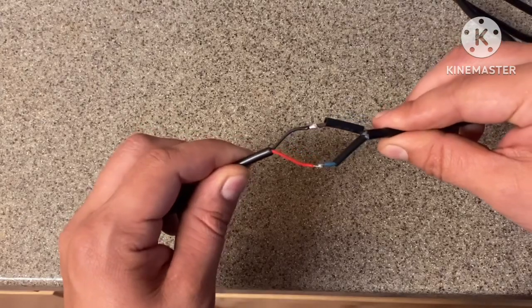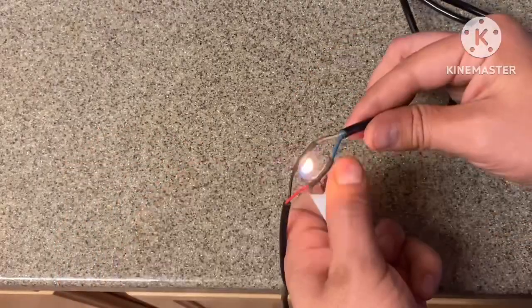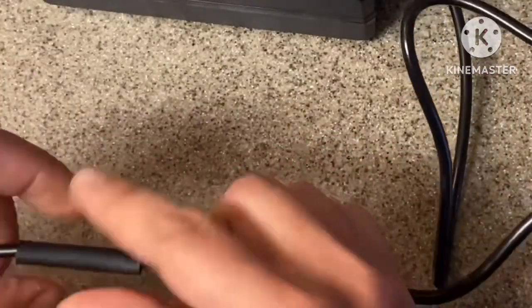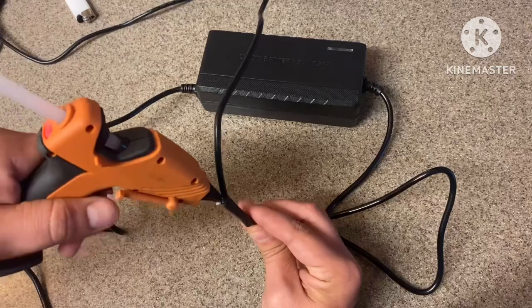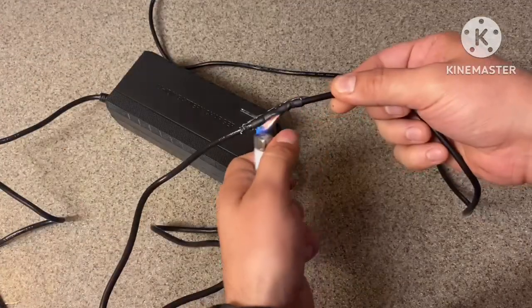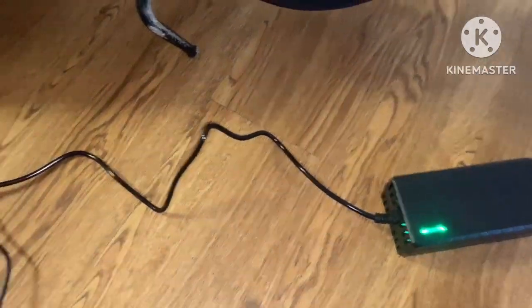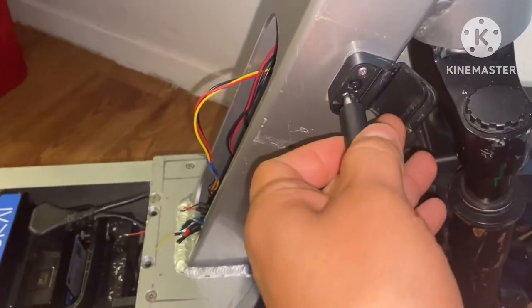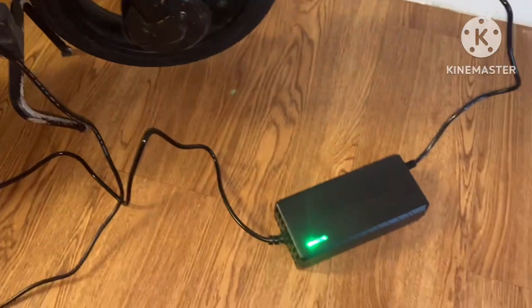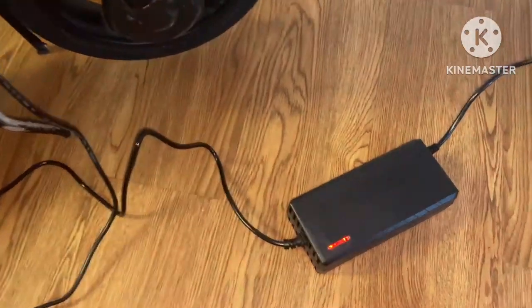So this is what your wires should look like if you do get the same colors this one came in. Charger ready to go. That turns green. And now time for the results. We'll get to the side. There we go. You can hear the fan kick in.